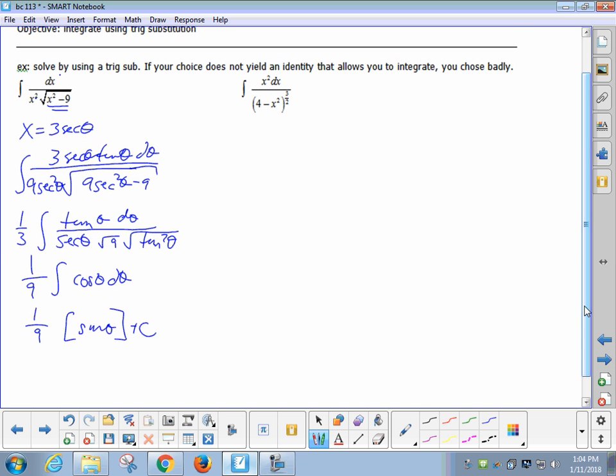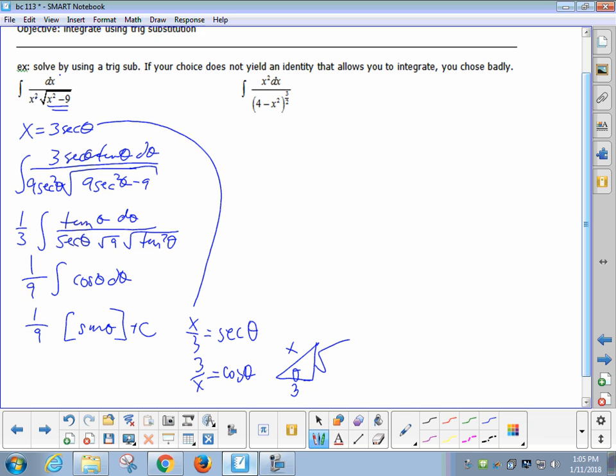And now the stage of subbing back. Based on x equals 3 secant theta, x over 3 equals secant theta, you could draw a triangle there. Some people prefer to flip both and call cosine 3 over x, whichever you prefer, whatever you can draw the triangle from. But you need to find the relationship implied within. Adjacent is 3, hypotenuse is x. This, therefore, is root x squared minus 9, which will tie into what you saw in the original problem. That almost always happens. You'll see some form of what you used to have there again.